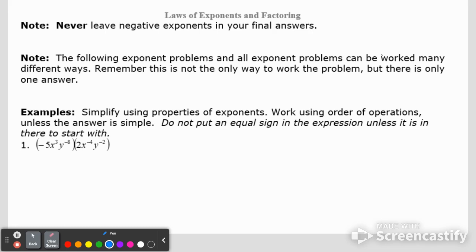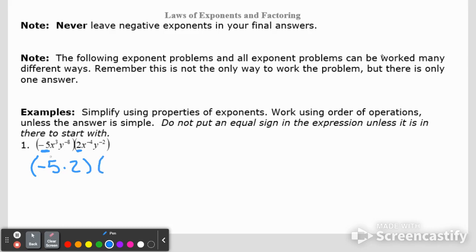All right, so our first one, we always check outside of the parentheses first. I don't have anything there. So this is just straight multiplication. What I need to do is start grouping those terms with the same bases together. So you notice how I have -5 and 2? I am going to multiply these together. These are my coefficients. They're not going to fall into the same rules as the rules of exponents. We're just going to multiply them like regular numbers.